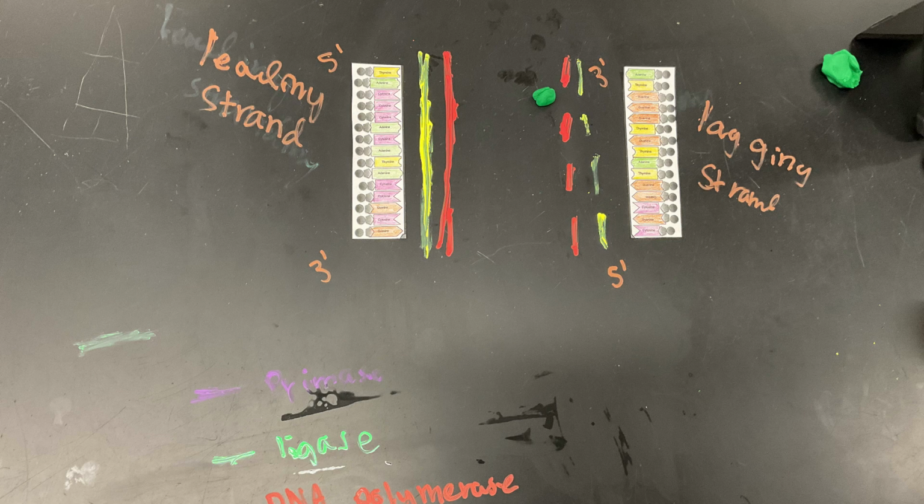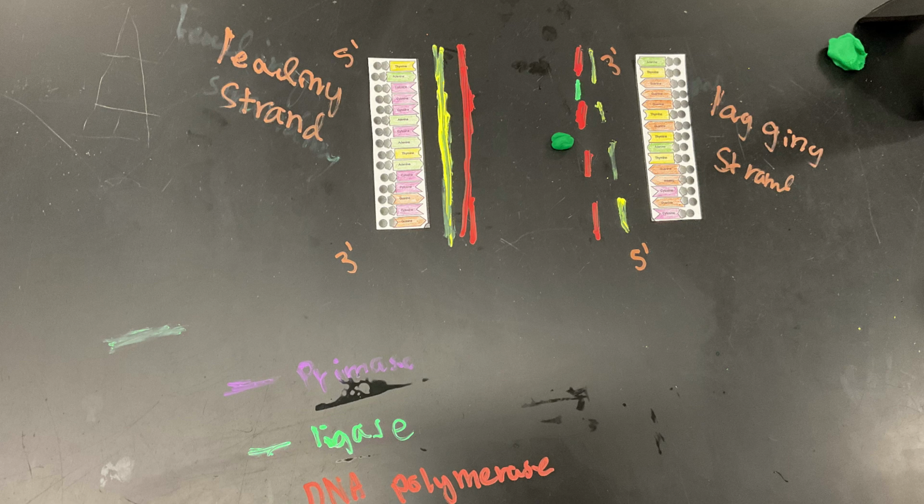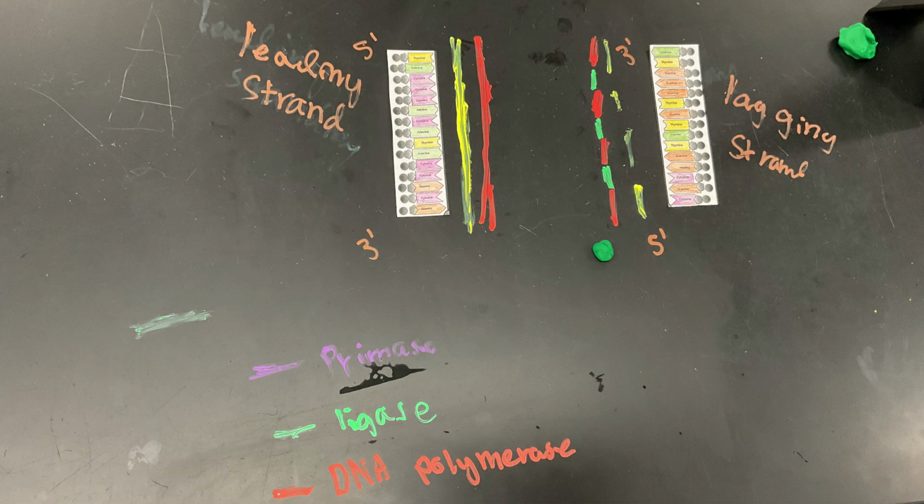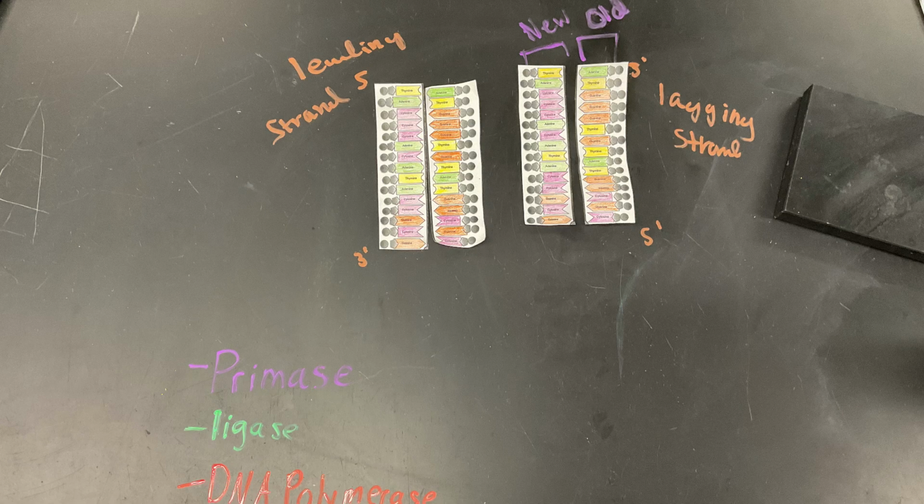Once the DNA polymerase has gone in and attached the nucleotides, an enzyme called ligase comes through and makes sure the lagging strand's Okazaki fragments are connected. Ligase is the glue for the lagging strands so they can successfully stick together as one continuous complementary strand. In the end, DNA replication made 2 new completed deoxyribonucleic acids.